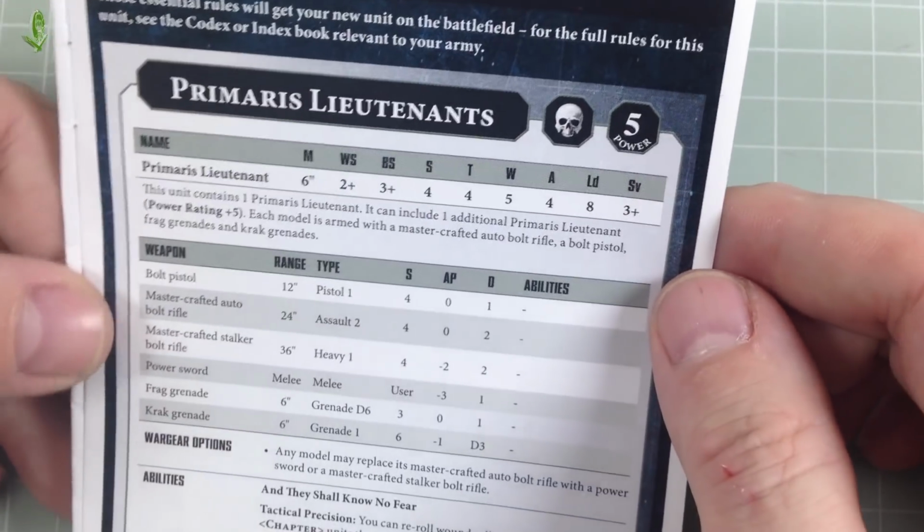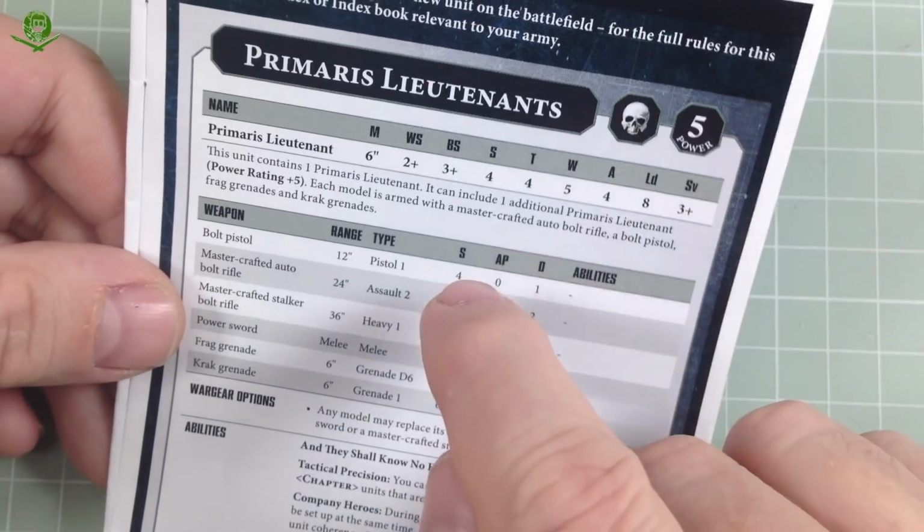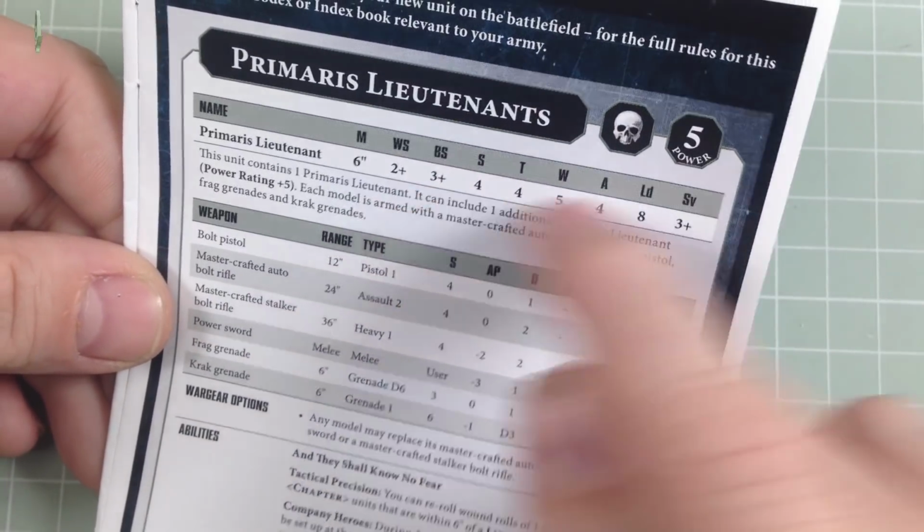But there's lots of stats there that I won't even try and read out to you because I don't know them well enough yet. I still haven't played the game yet, and I don't want to embarrass myself. He's got a BS of 3+ and an S of 4.